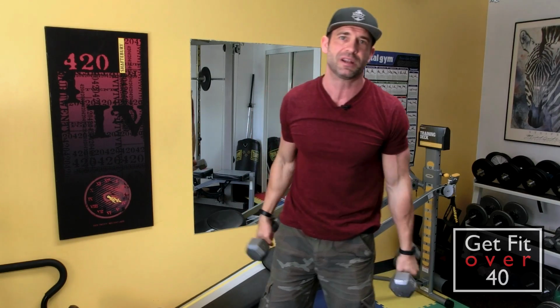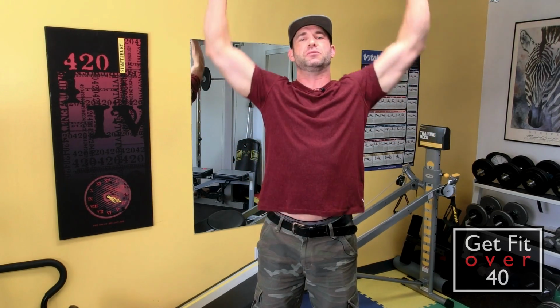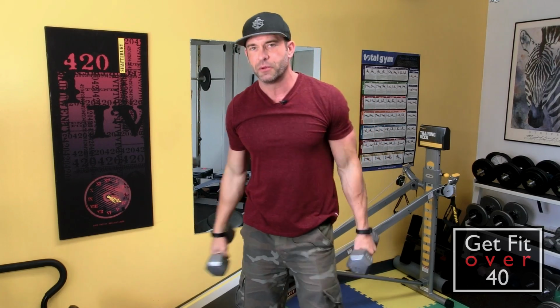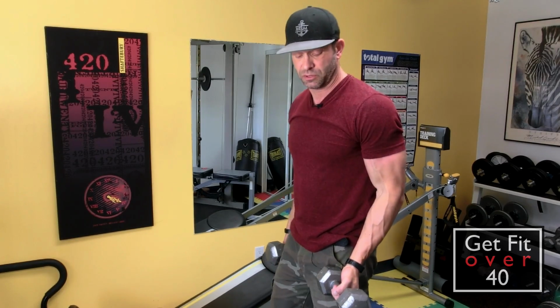Now, sometimes you want to get a little stretch reflex, especially when you're going real heavy and you want to just get those reps out. But for the most part, with isolation: smooth, no bouncing, a little bit of rest at the bottom, and a little bit of rest at the top is always good.